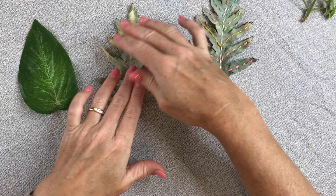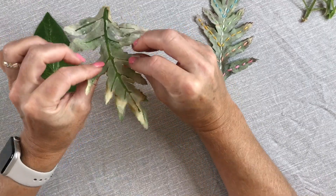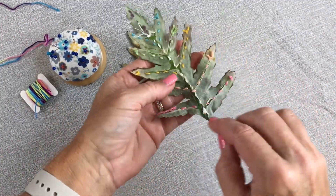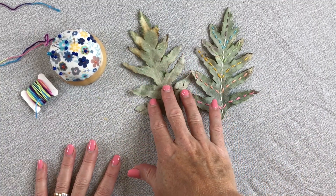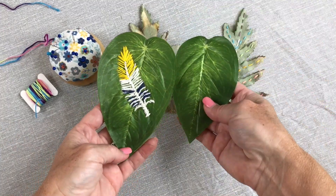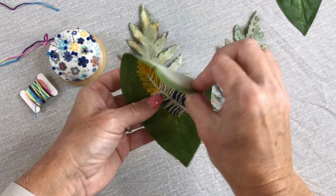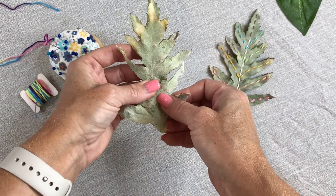Now I have these essentially die-cut leaf shapes with the various materials they're made from — either this little vinyl or this coated plastic — and I'm ready to start stitching. For this one I stitched the actual areas where the veining would be, and on the back I chose different colors of embroidery floss just to get a rainbow effect. The leaf itself is kind of a grayish white so I chose soft pastel colors, which I find very effective. On this other leaf, because it's so flimsy, I took some tear-away stabilizer, cut it to the shape of the leaf but only smaller, and stitched through both the leaf and the stabilizer. However, we're going to use this leaf today because it's a little thicker.